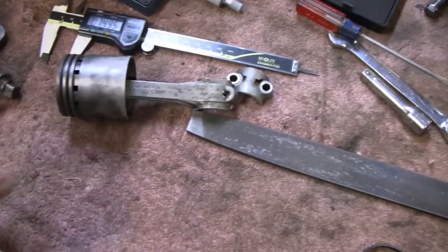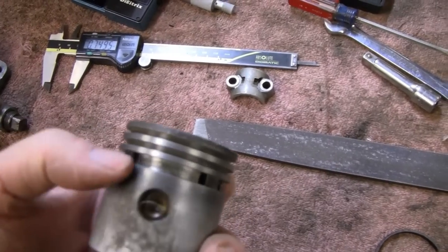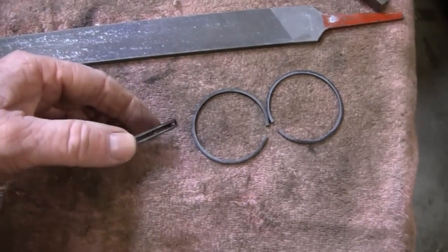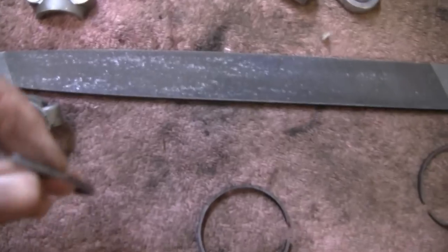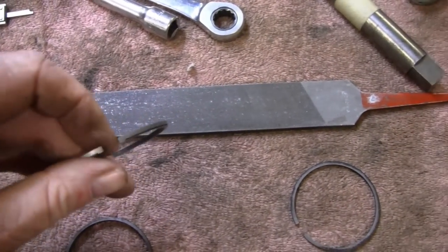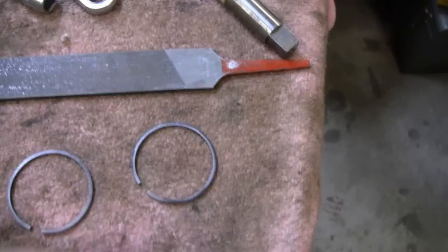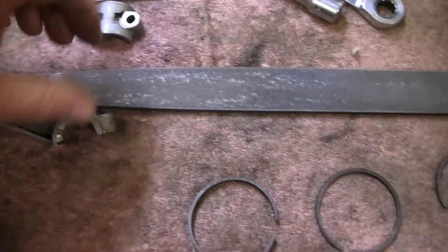I cleaned that piston up and it doesn't look great from the top because of the pitch, but the piston itself is in excellent condition. The rings are beautiful too. If you take the rings out, make sure you put them back in the right way because they are different shapes — this one has two little bumps on the bottom, so that's the bottom of the ring, and this one has a ridge in it too, so that's the top one. Make sure you know the top, middle, and bottom ring. After I cleaned this I also tightened up the hole in the connecting rod.